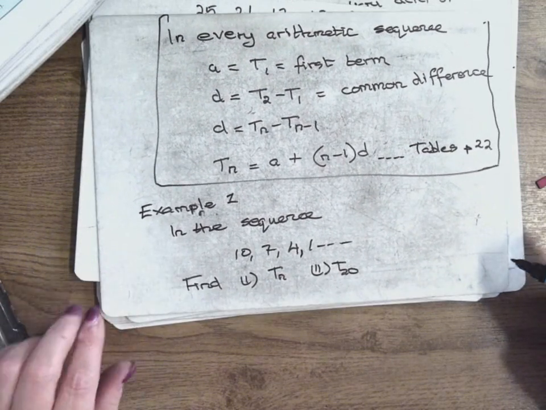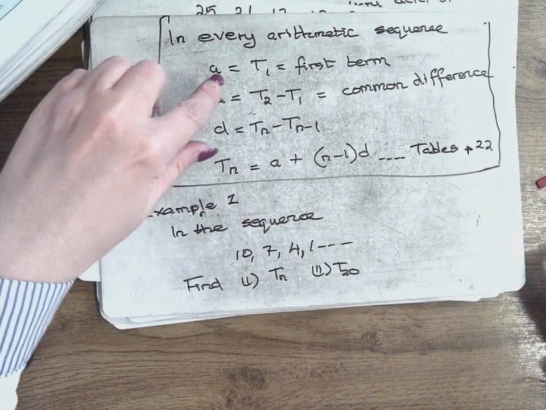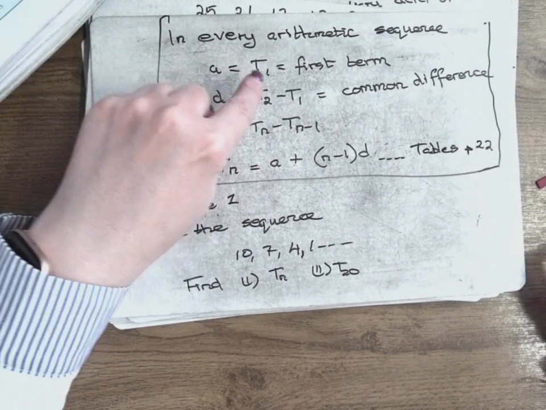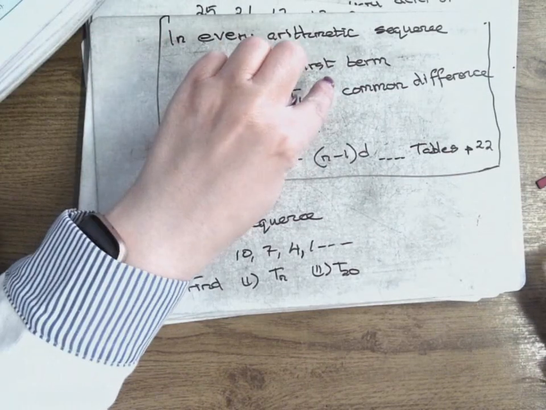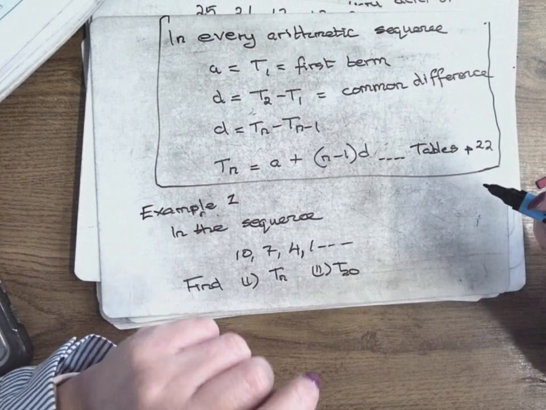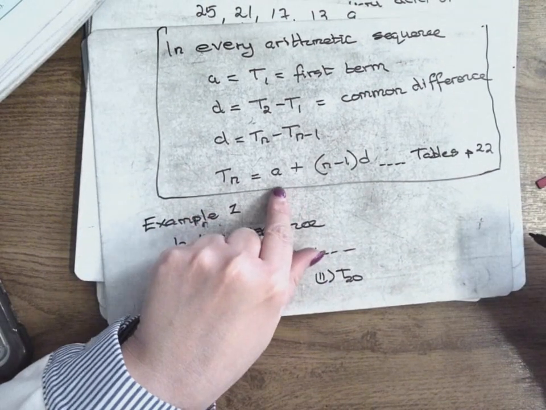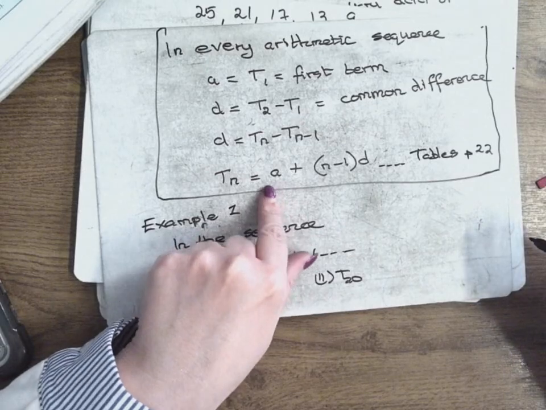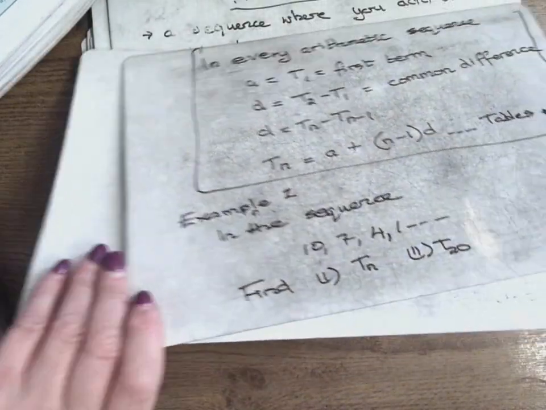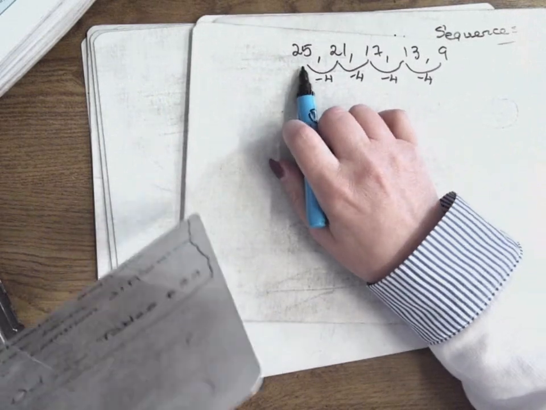You ready for me? Right, okay, so in every arithmetic sequence, we call the first term A. So A or T1, term number 1, or the first term. Right, we'll be filling in the formula in a minute. So there's going to be an A in the formula there. That's the first term in the sequence. So in the examples I used back here, A here is 2, A here is 3, A here is 25, right?